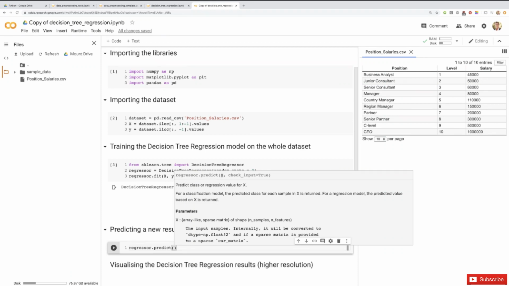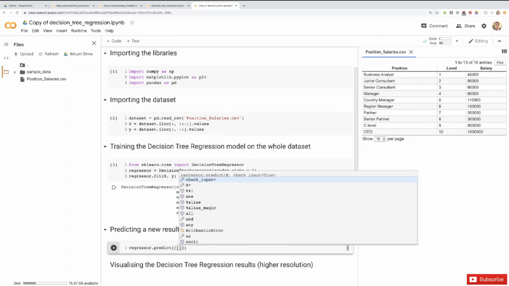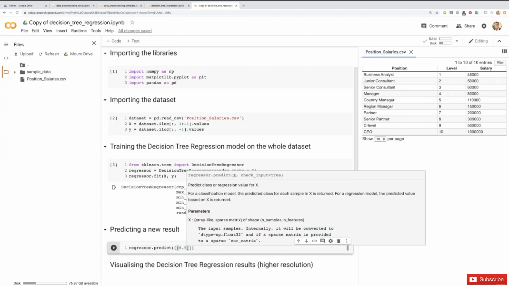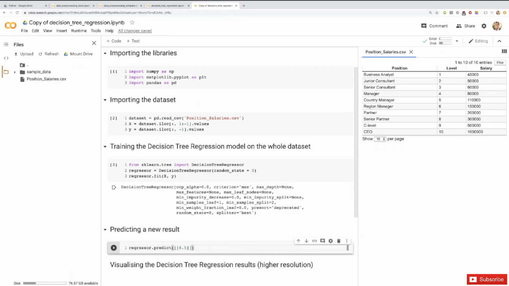And then remember how we need to format that single position level of 6.5. We have to put it, of course, in a 2D array by adding here a double pair of square brackets inside which you will put your observation 6.5. All right? As simple as that. And now, well, the exercise is done. We're ready to get this prediction, this predicted salary of the position level 6.5. So let's see what our decision tree regression model returns compared to not only the previous predictions of our other regression models, but also, compared to what this person mentioned to earn in this previous company.